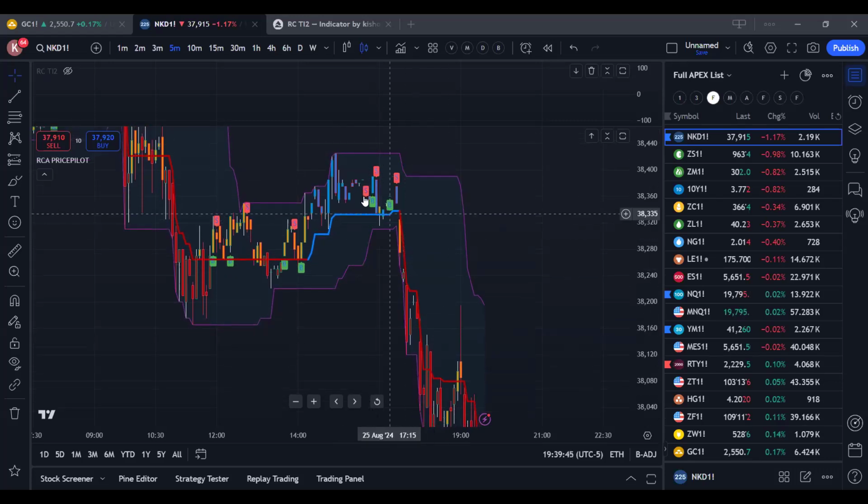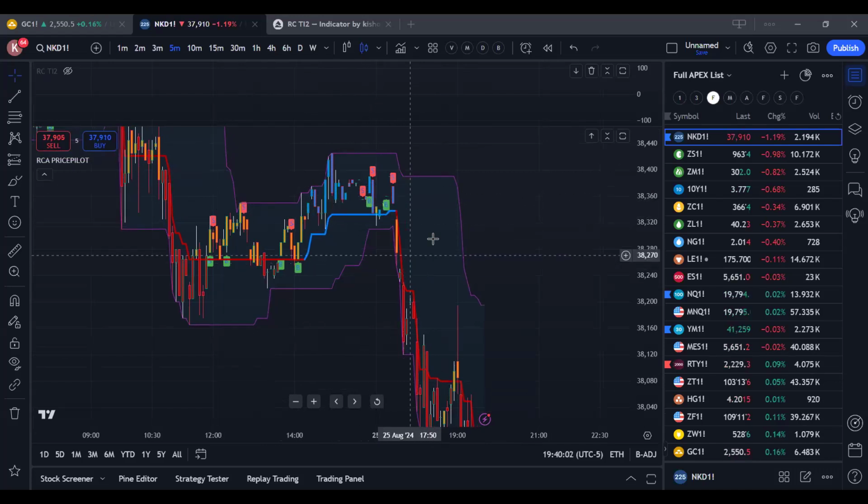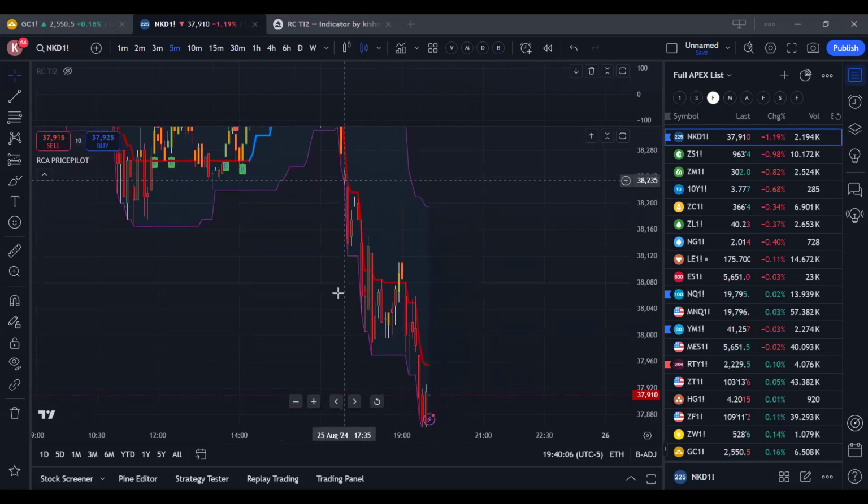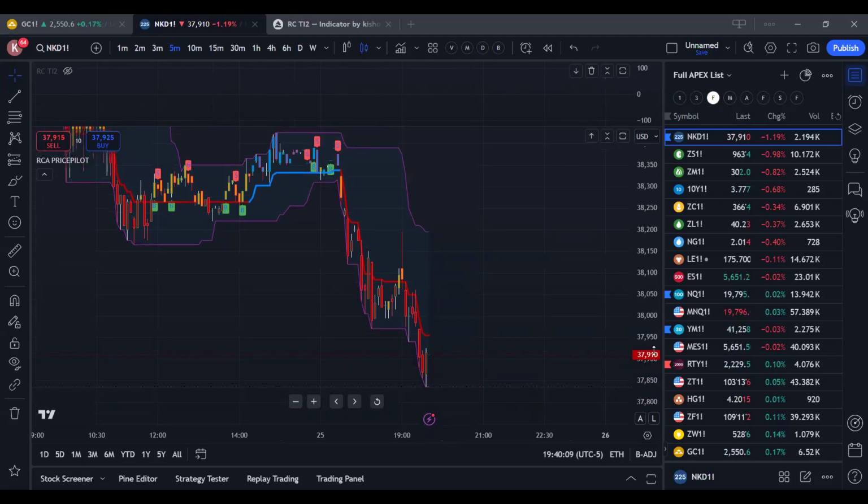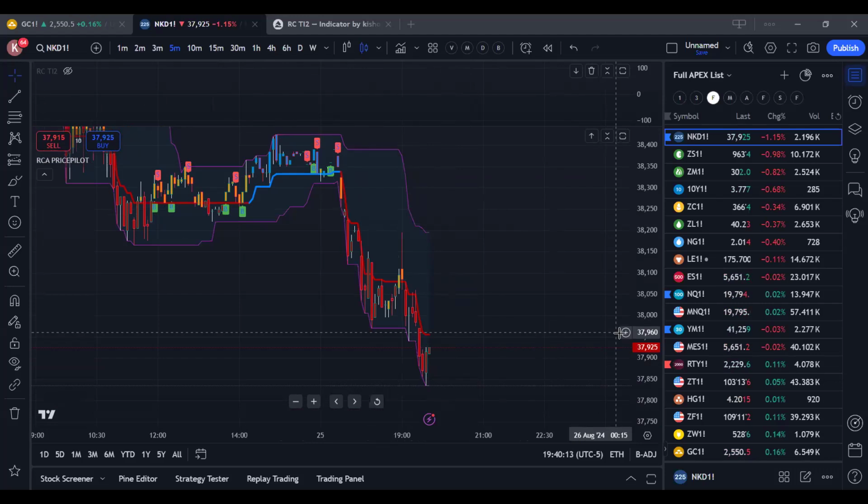Generally, you have three different candle colors. One is the blue color, then you have orange, and then you have red color. Blue generally means it is bullish. Orange means it is a transition candle between bullish to bearish or bearish to bullish. And if you see red color, that means it is bearish. The price became bearish and it will go down further.